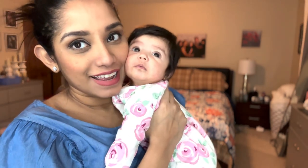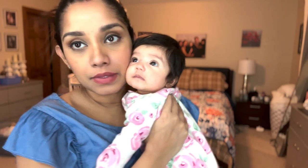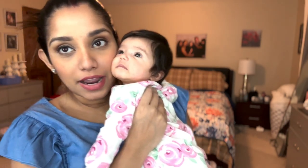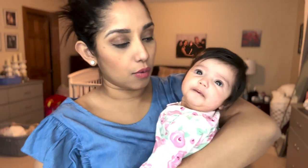I want to share Zari's new camera, where I can see Zari all day long — even at work — I can see when she's sleeping, how she's sleeping, what she's doing. It's not just a camera; it comes with other equipment designed to make sure your baby is safe, and you can keep track of her movements, her temperature, and everything. I'm going to do a detailed review and show you how I set it up.